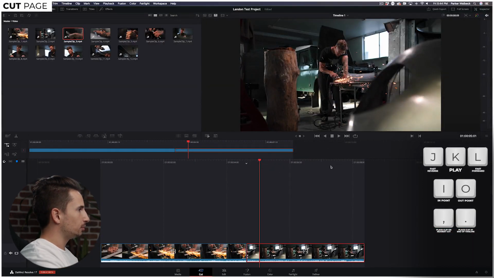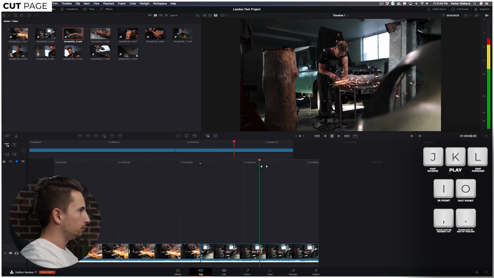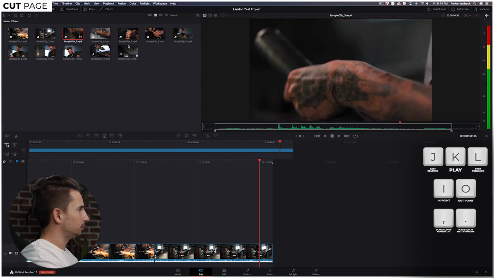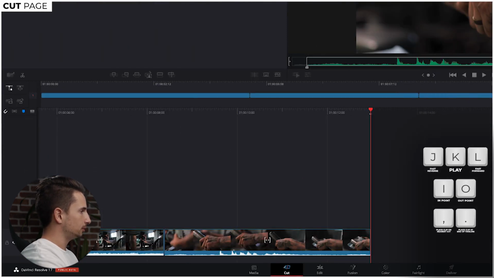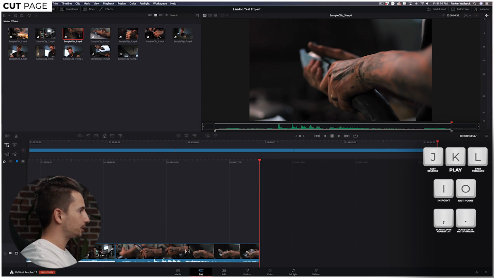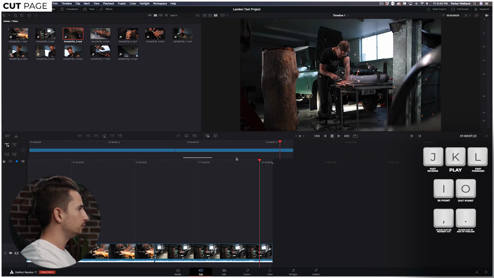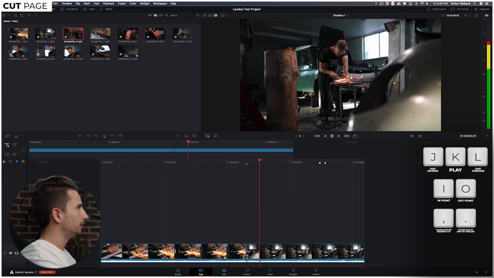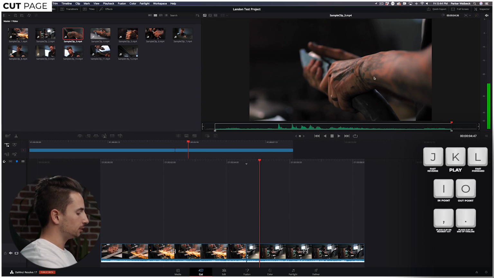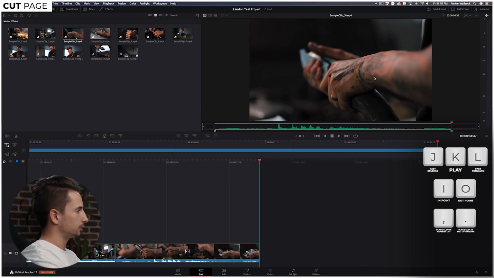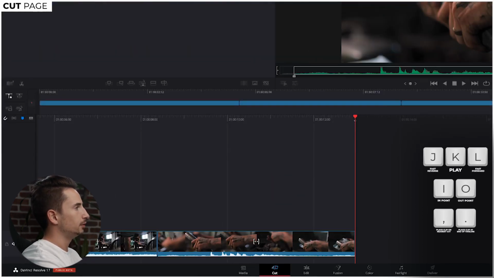If I do that and move my playhead more over here and grab that same clip, and I hit the comma key to insert it, it's going to insert it after that clip because the playhead was closer to the cut on the right. Another shortcut you can use is the period. So even if my playhead is over here, and let's say I'm still sifting through this clip, I can hit the period key, and it's automatically going to place my clip at the end of the timeline no matter where my playhead is.